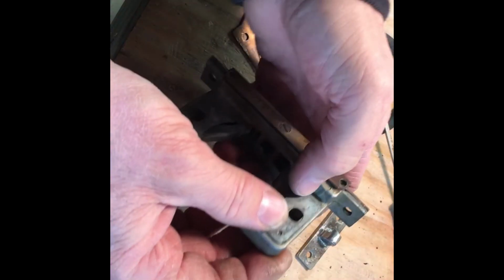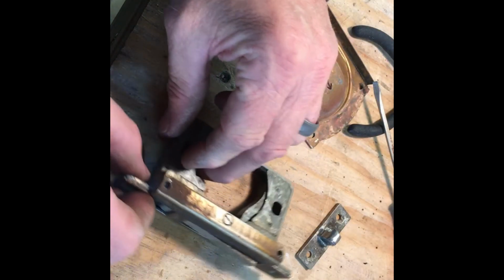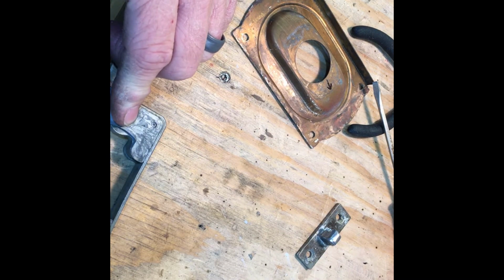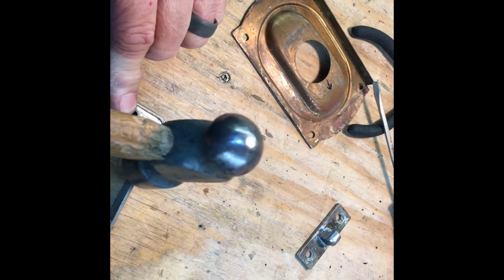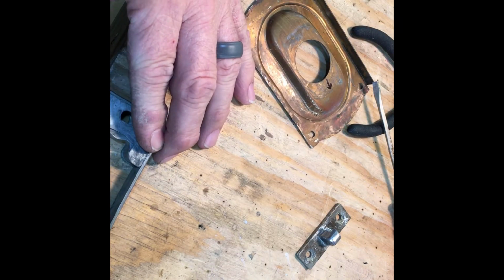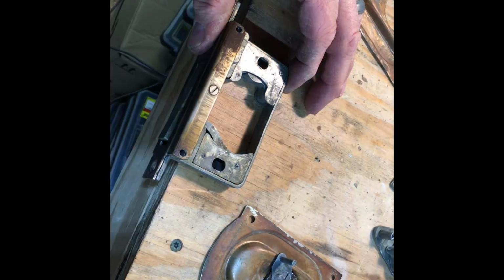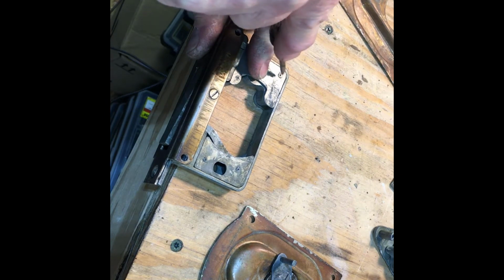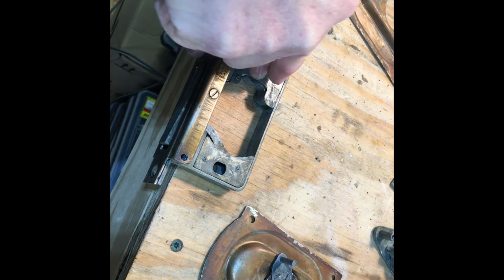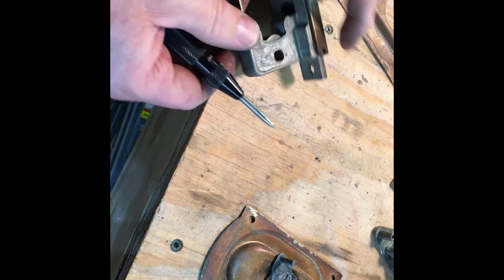We're going to slide this out of our way. It has to be pressed down in there. And to do that, I'm going to set it on the edge of my bench and tap it with a hammer. Okay. Now I'm going to take my spring-loaded center punch, just give it a couple of spots there to lock those in.